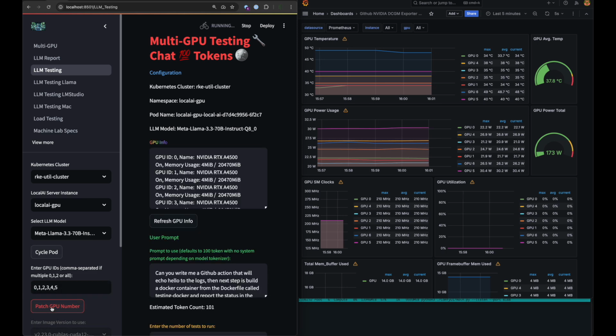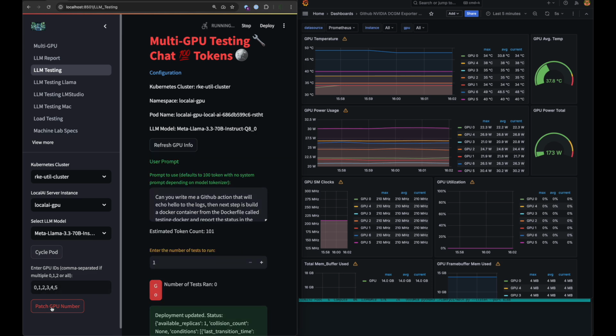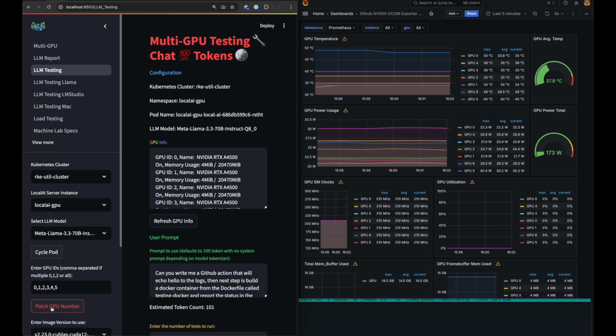This is basically patching this Kubernetes deployment for my LocalAI instance. You should go check out the LocalAI project. I run it on my Kubernetes cluster. You can run it anywhere if you're new to the channel. It basically is an OpenAI API compatible for running local LLMs, either on your machine or your lab, much like LM Studio or Ollama. It also uses llama.cpp under the hood for most of what I use it for. Obviously, it can run other engines.